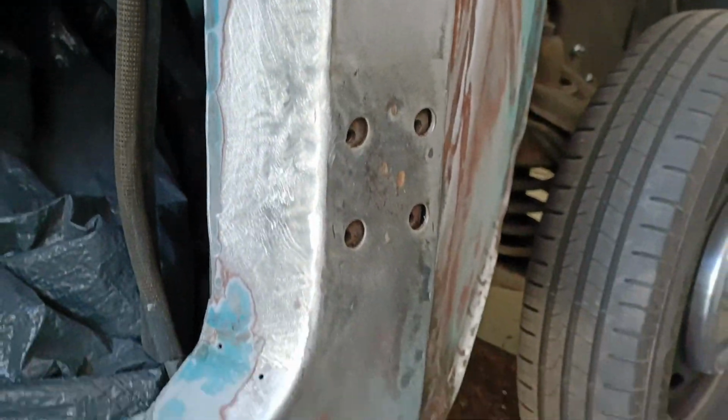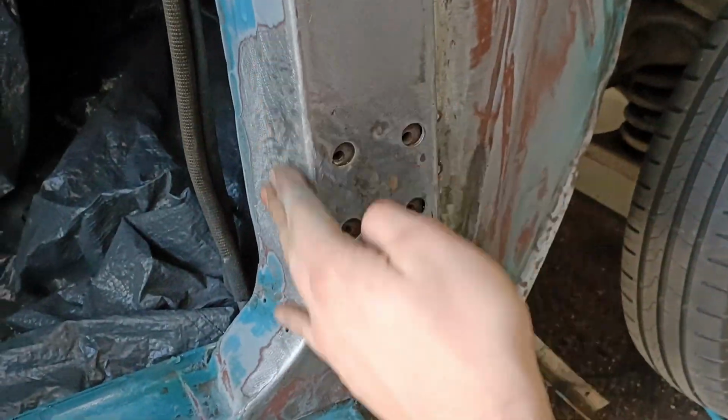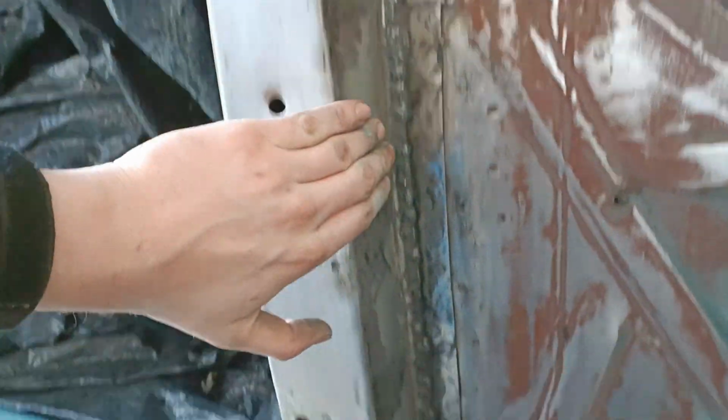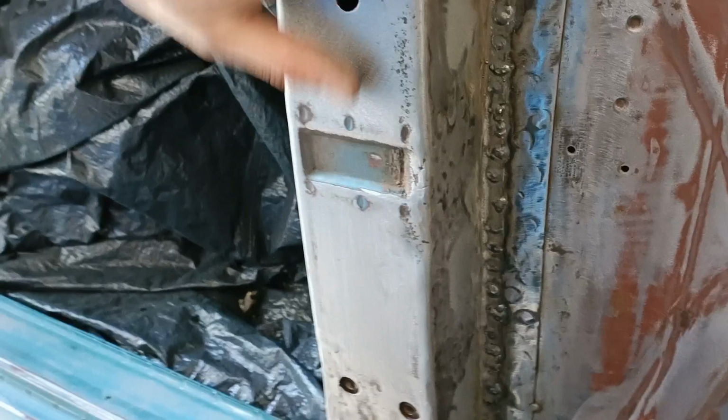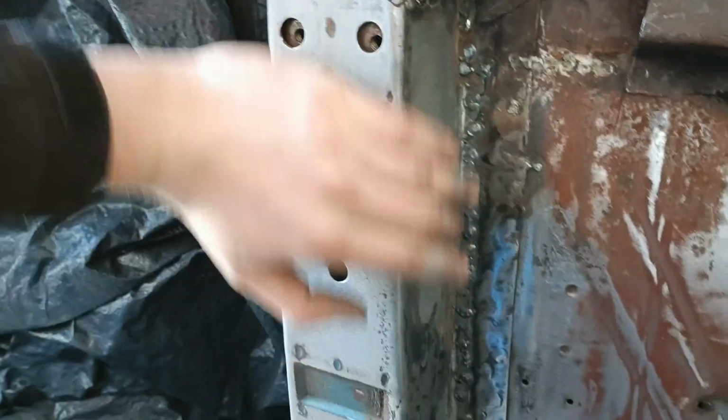Also this piece is in there. So over here there's a new piece which you can't even see. Here we have a complete new front piece. The complete edge is so smooth that I can run my hand over it without getting scratched. So that's always a good thing.